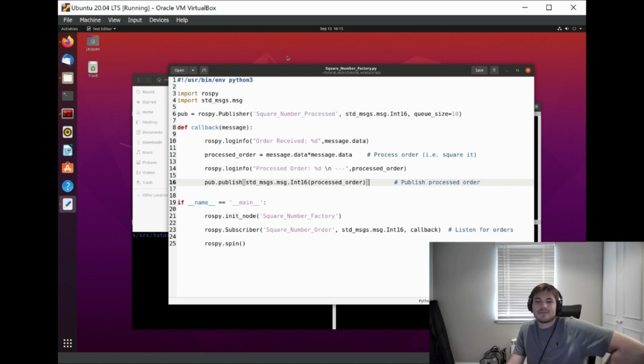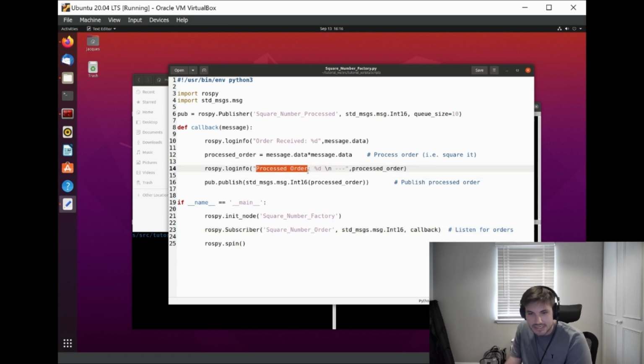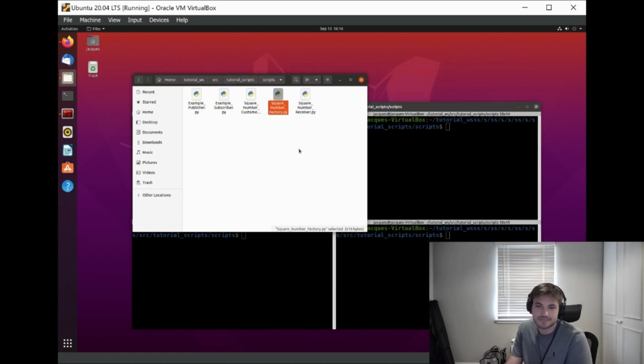Whenever the factory receives a message, it publishes one in response to a different topic. It listens into square number order, and it publishes onto processed order. So it will publish every time it receives a message. Okay, that's how that works.